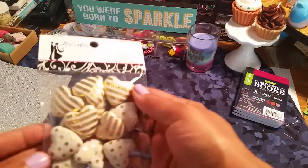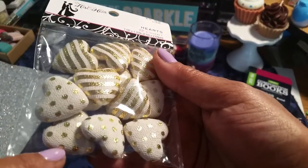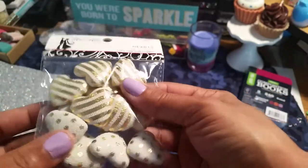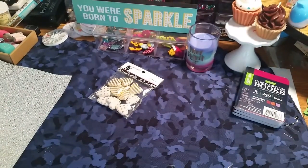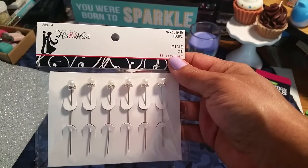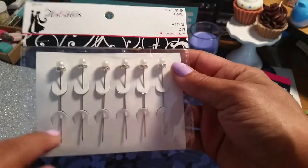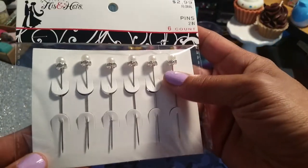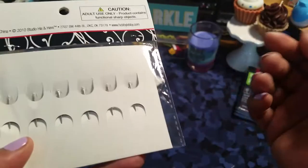What else did I get at Hobby Lobby? I got these, and they were in the wedding section, but they are really cute. It's like a little fabric heart with gold on it, and they look like that in the back. I'm assuming they're just sticky. They were $2.99 and you get 12. I was in the wedding section because I'm in a swap with Scrap the World — Tameka. We need to have pins, you know, embellish the pins. The only thing is I think I need three inch and these are only two inches, so I'm hoping they'll work. I've never altered a pin before, but we'll see.